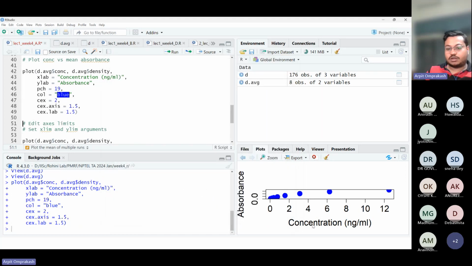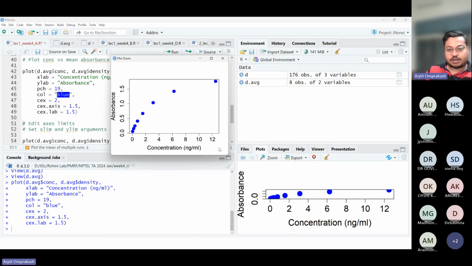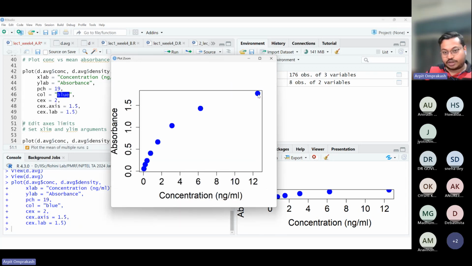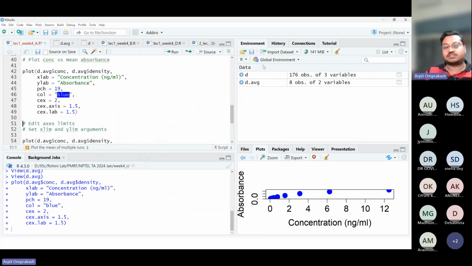But notice that some of these points, for example the last point here, go beyond the axis limit that we have. We have 12 here, but our point goes more than 12, so we don't know exactly where the point falls. Again, on the y-axis, the point goes above 1.5, but we don't know what exactly is the value of that point. For this, we need to adjust the limits of the x and y axis.